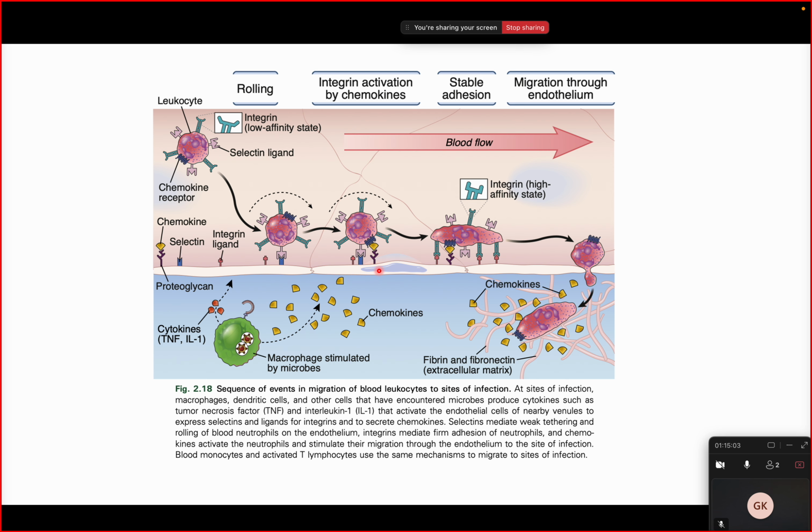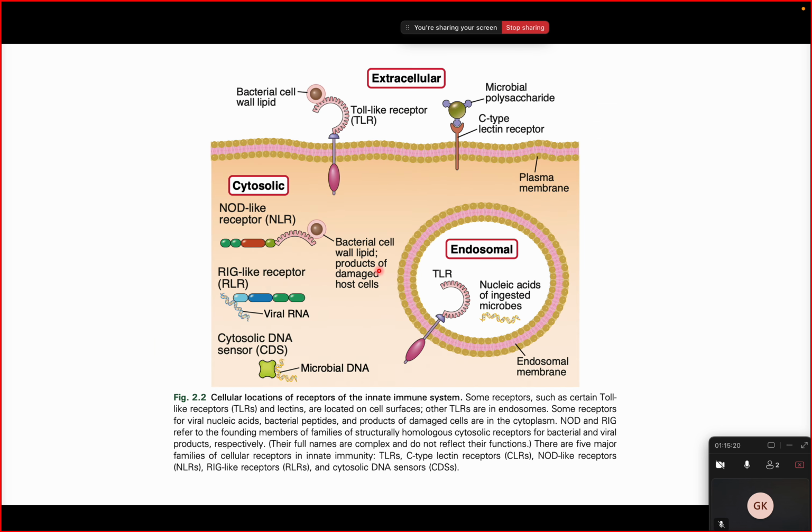And how are they receiving the information? By cytokines and chemokines, because they all have the receptors for these small molecules, and hence they can see, oh, a type of chemokine is there, then I have to go to this place. This is how they are basically doing the work.